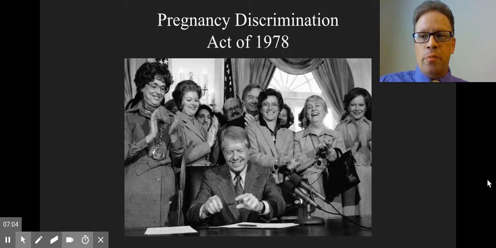The Pregnancy Discrimination Act of 1978 prohibits employers from discriminating against female workers who are or might intend to become pregnant, including in hiring, failure to promote, and in wrongful termination. This law at times can be difficult to enforce because if it has to do with hiring, a lot of people that aren't going to hire a woman because they're afraid she might get pregnant probably aren't going to write that down anywhere or tell anyone that. So in that sense, it can be hard to enforce.